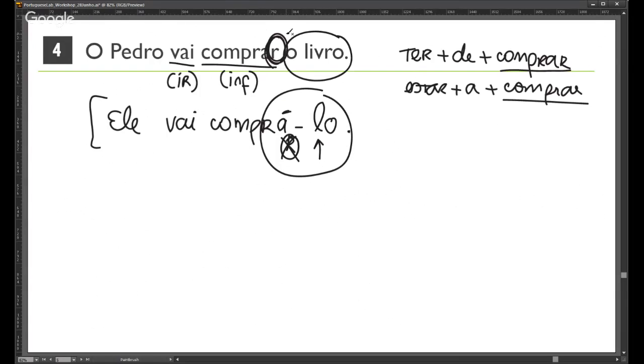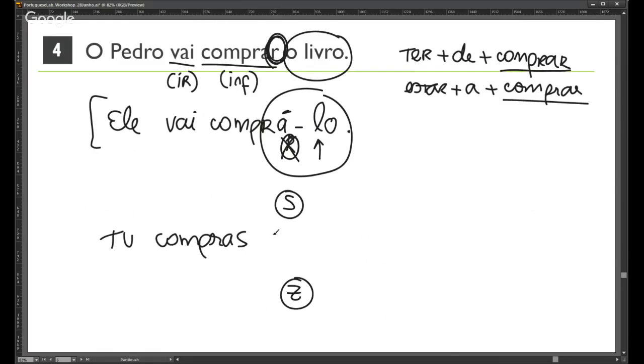But it's not only when it ends in R. This also happens when it ends in S and when it ends in Z. I don't want to bore you to death with this, but just to give you an example. So what verb conjugations end with S? The second person, tu. So you know that every time you conjugate a verb in the second person, this transformation will also happen. Let's say you buy the book.